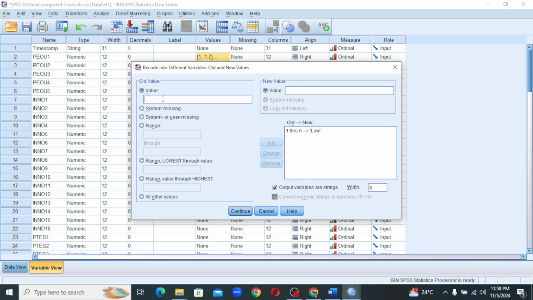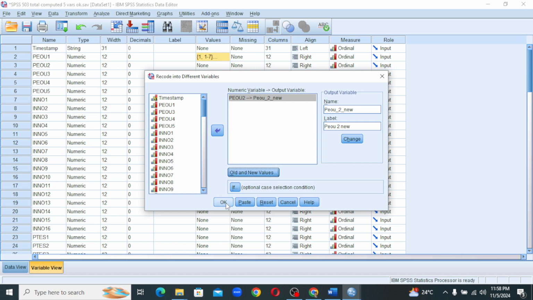Thereafter we will take 7 as high, that also has to be added. Then you can continue, hit OK.